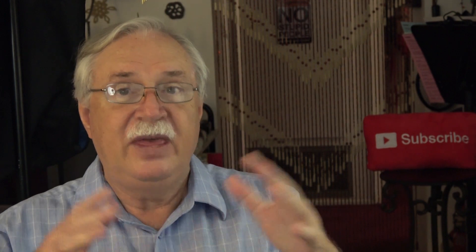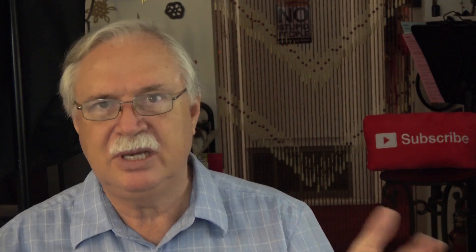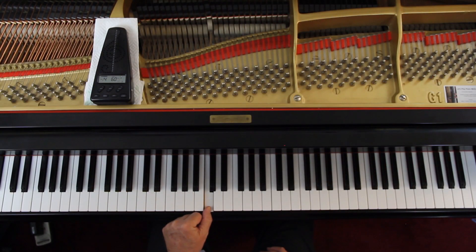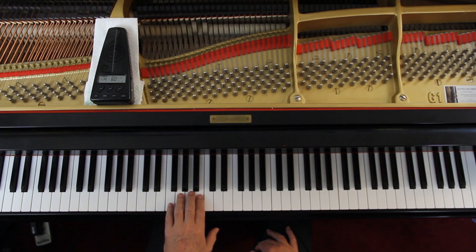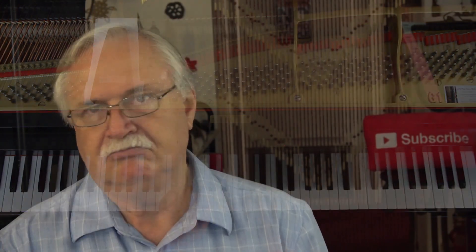Then when you have it all worked out, come back and do a play with me and check your work against me and make sure we're playing the same note at the same time. So in the left hand you're starting out on middle C here with the thumb, then the other fingers go here. The other hand goes in your lap because we're only using the left hand here. This is called an F position because the bottom note is F and the other fingers are just on the keys next to it.